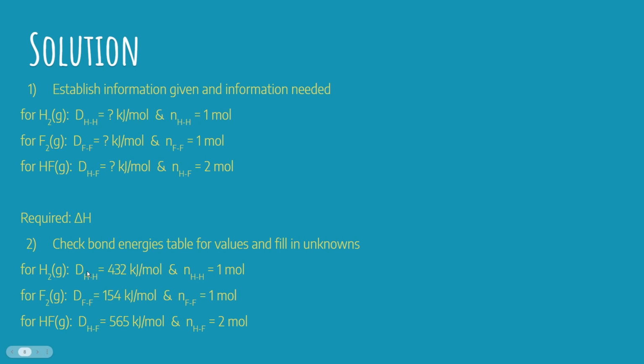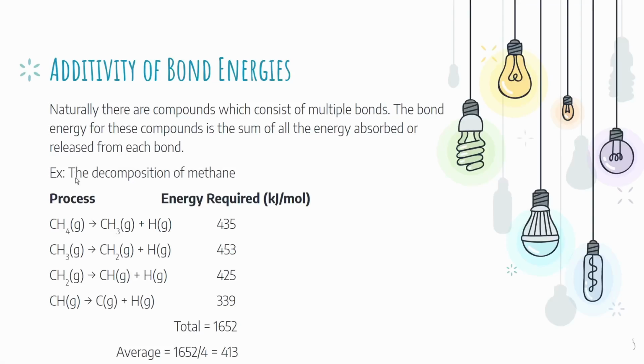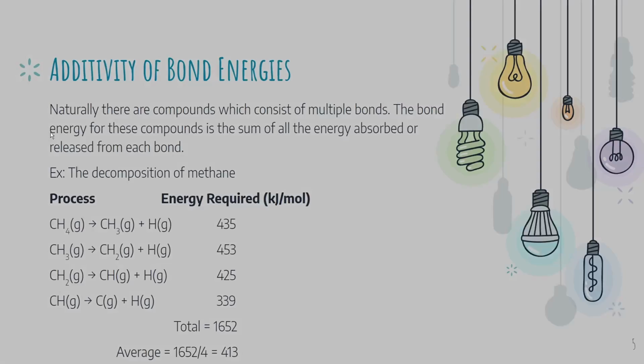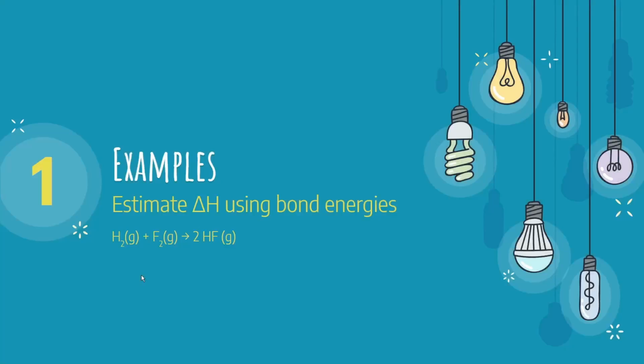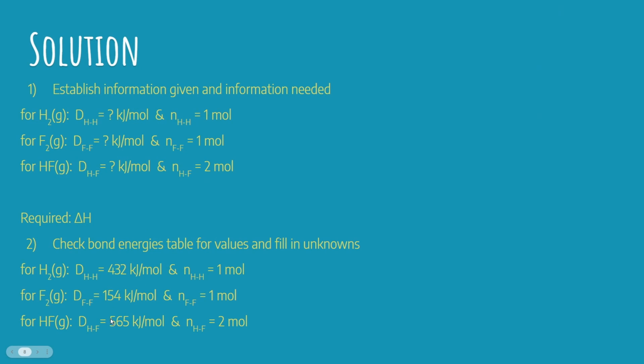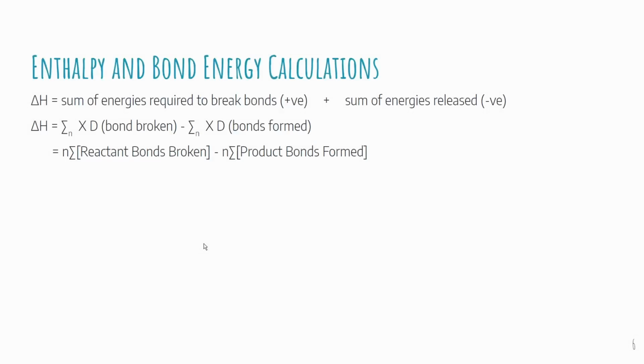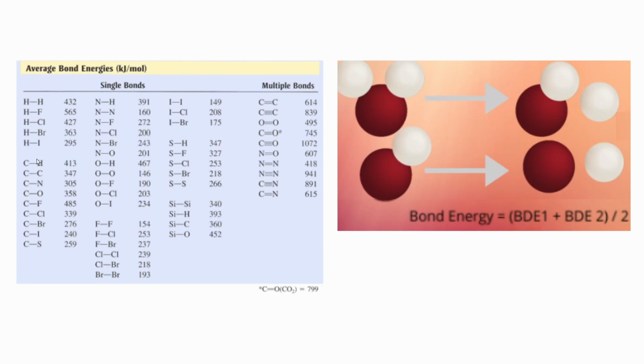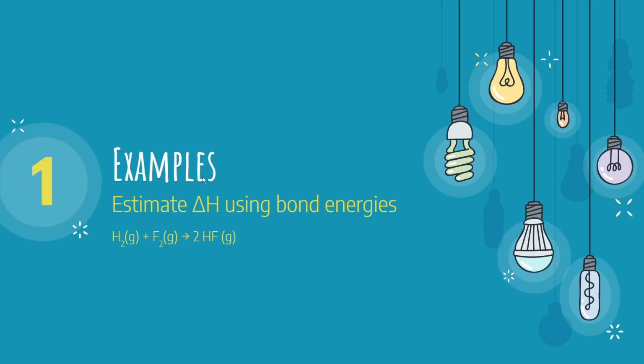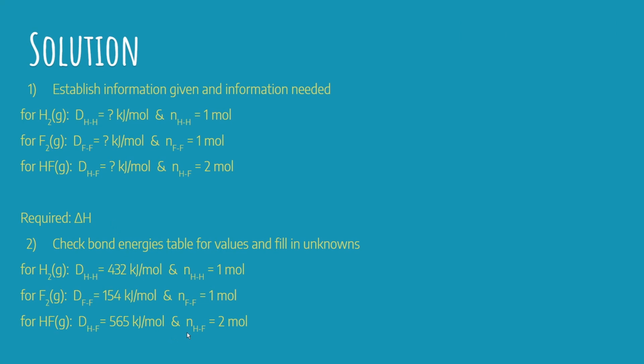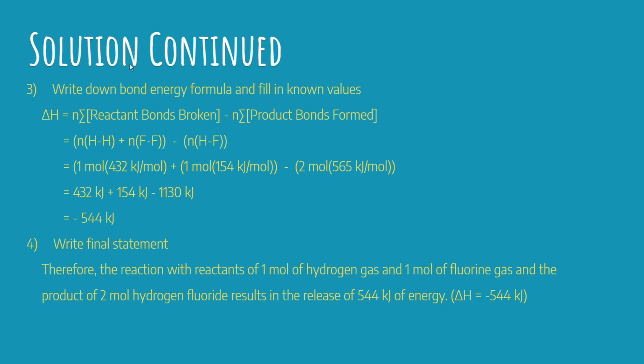So we have 432 for H-H, we can double check. We'll do one at a time. 432, yes. H-F is 565, I remember that one. 565, yeah, H-F. And then F-F is what I forgot. Fluorine, where are you? It's a little annoying, but you'll get used to it. 154 here. There you go. We already had that all filled in for us, but just for the sake of practicing, now we have all of our data filled in, and we can go ahead and use the formula.